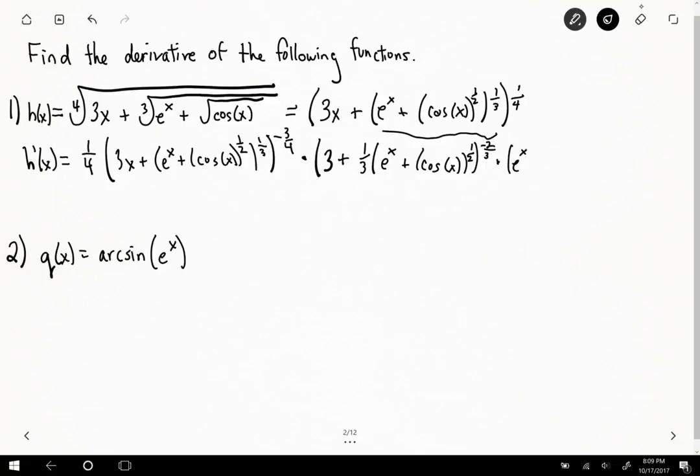And the derivative that we have is e to the x plus, we need to use the chain rule on this thing. So if you notice, we have a 1/2 power, so we'll have to deal with that first. So you have 1/2 cosine x, and this becomes 1/2 minus 1 power, which is negative 1/2. Then we have to use the chain rule one more time for that interior function of cosine x. So what is that interior function? The derivative of cosine is negative sine of x. Notice that is not multiplied by the e to the x.